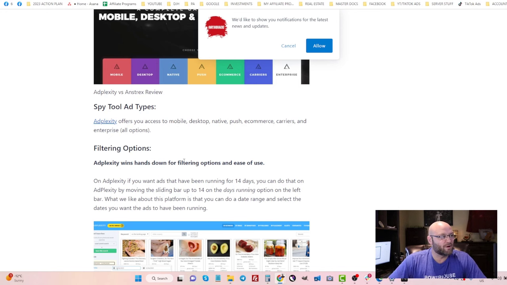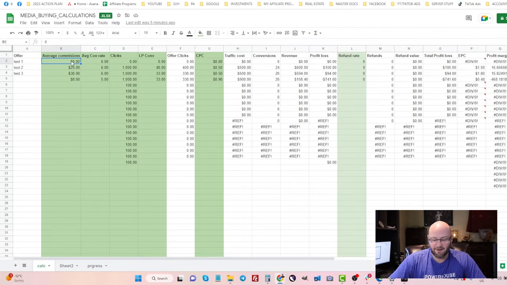So when I get a conversion, my average commission here is $85. So I'm going to just put $85 as the average commission for this offer. Now, the average conversion rate, after running this for a while and understanding how the offer works, is around 2 to 3%. That's being conservative. In fact, it's usually 3%, but I'm going to put 2% just to be conservative here. Now, if you don't already know the conversion rate, you're going to have to ask your affiliate manager what's the average conversion rate that this offer is getting? So let's just say it's 2%.